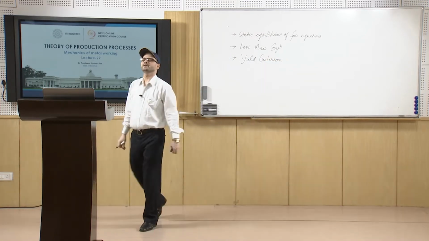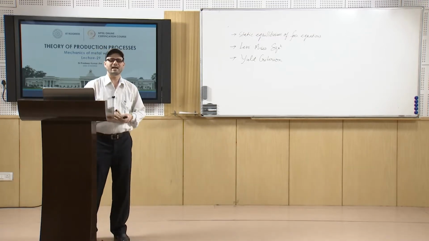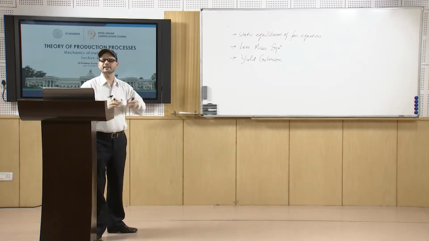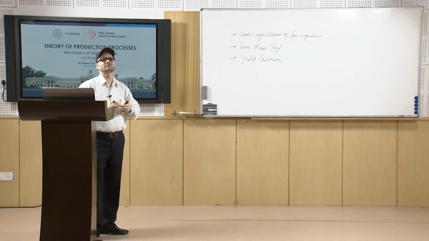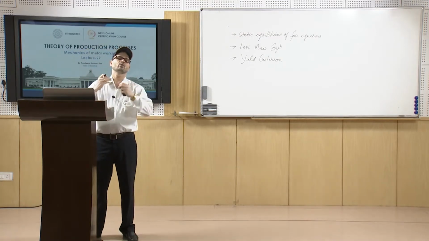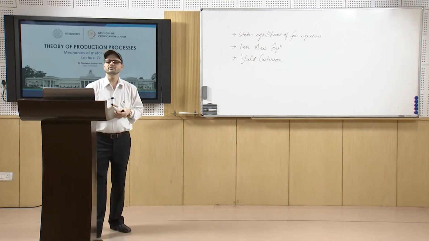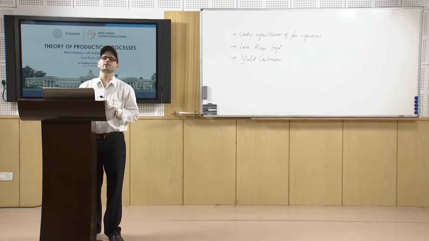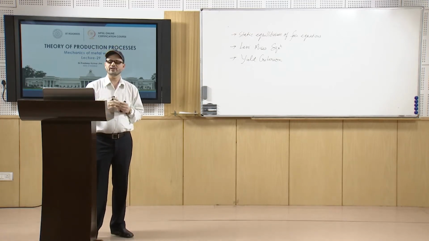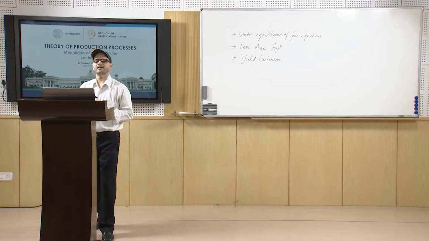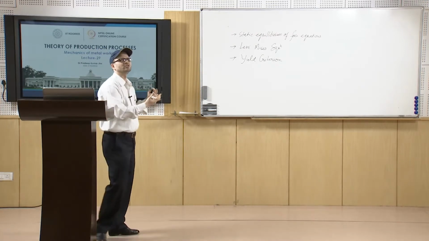So, the yield criterion you will have, and using this basically you have the 9 independent equations, and you have 9 independent unknowns also. That way you have 6 stress components and 3 velocity components, that is strain rate components, and then you can solve these equations.